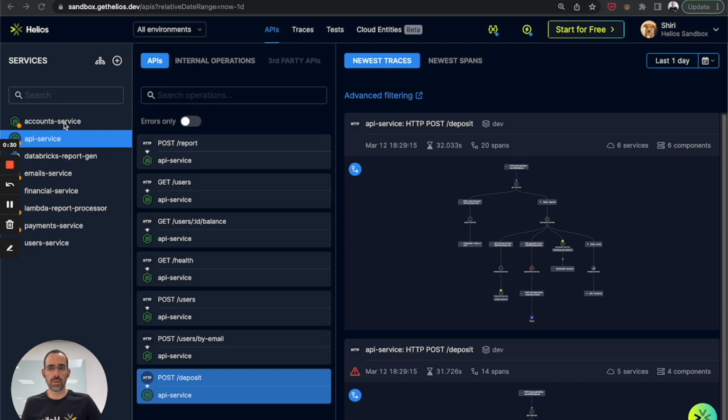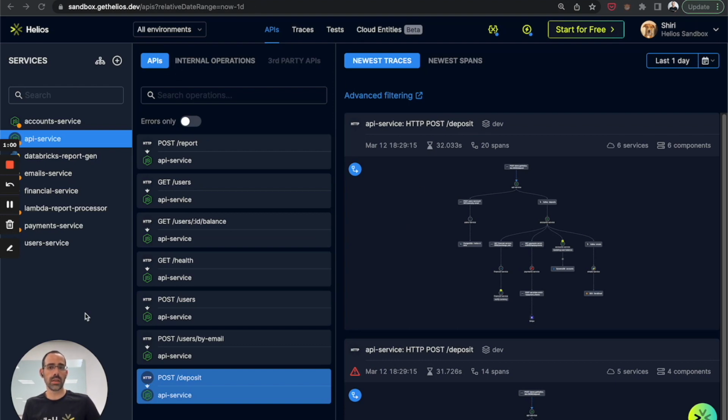It consists of several services, each with its own implementation and different language. It has some calls to databases and to third-party APIs. Generally, it's a quite modern, basic application. And what I want to show you is how in recent days we've solved an issue with identifying a bottleneck in this application.